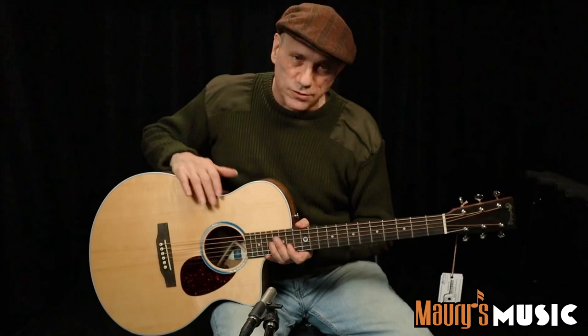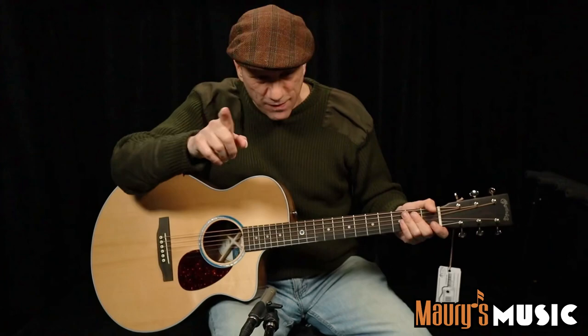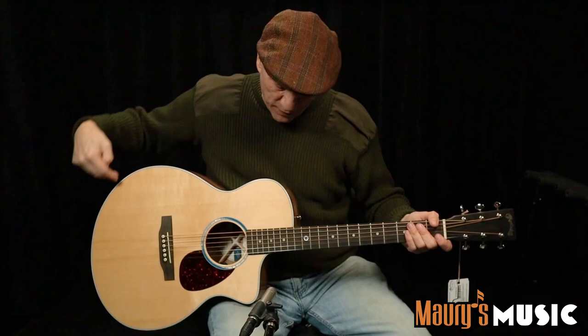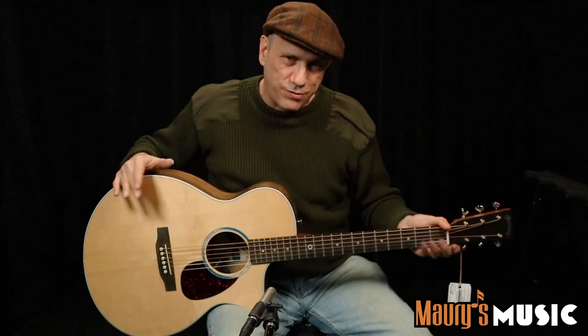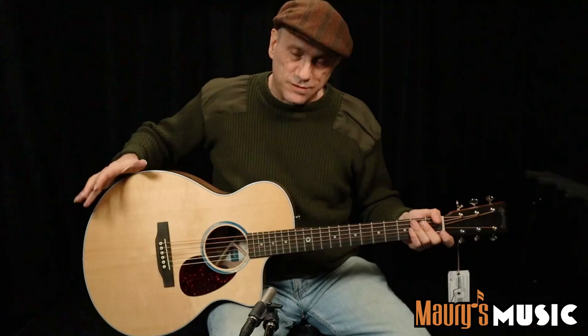Really successful. The S, it refers to the shape. When Tim Teal kept drawing out this design, he kept thinking of S curves. He loves car design, and he loves those sort of driving those fancy cars on an S-shaped road, and that gave him the idea for this body shape. The C for the cutaway, 13 for style 13 at the top of Martin's Road series of affordable guitars for the gigging musician. And Martin wanted to put this special guitar in the Road series to make it affordable.